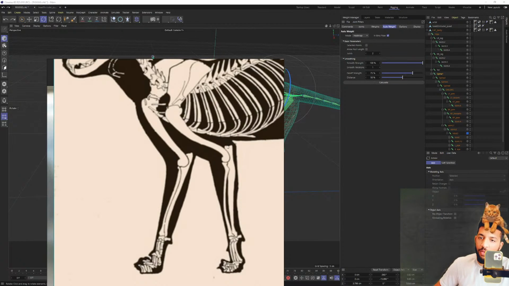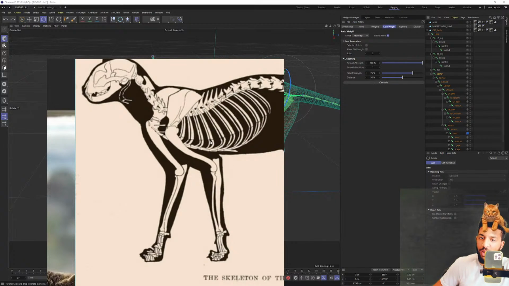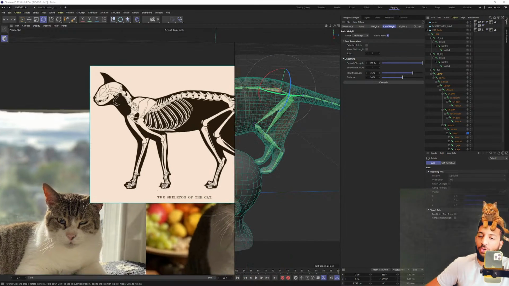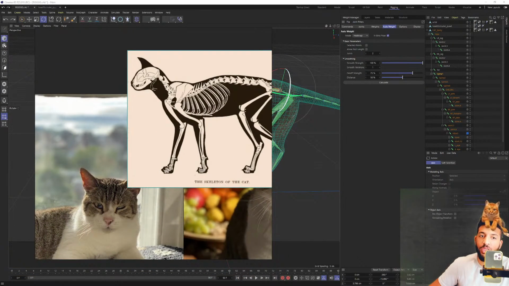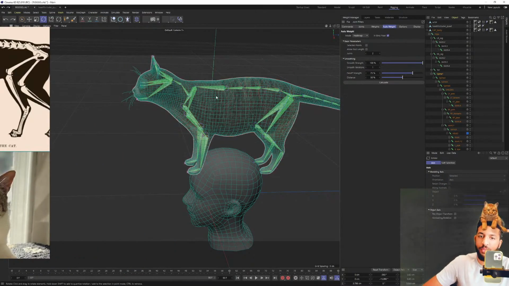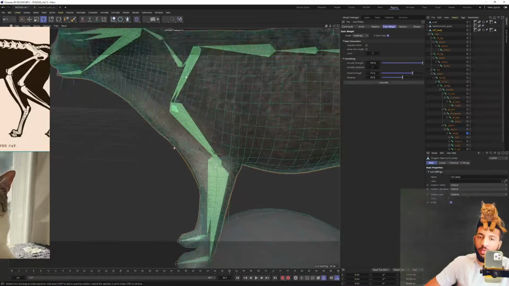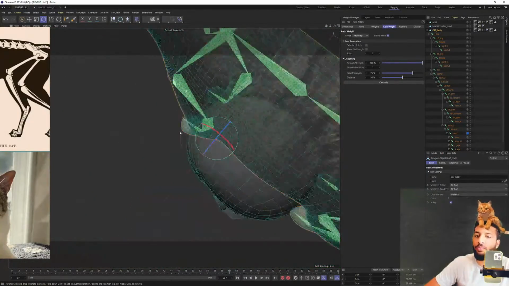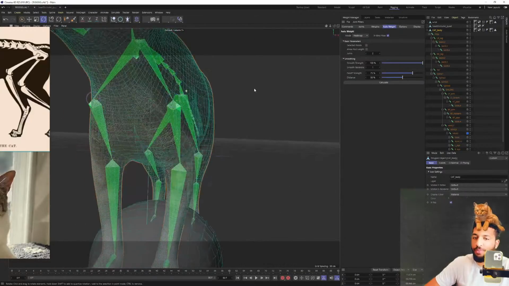And a follower who works in a vet told me that that's not where cats' bones are. And I looked up the anatomy and I was like, oh, you're totally right. I need to fix this so that I get the correct motion out of the character when it's animated. Because not having the bone there in the right spot would make it not bend properly. But I think it's in the right spot now.